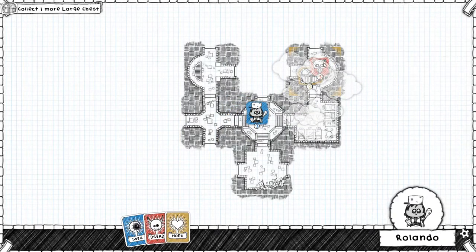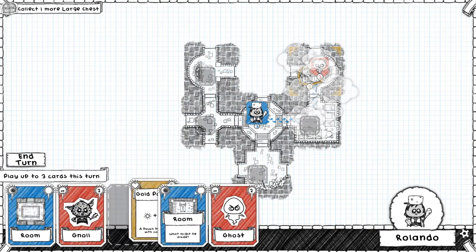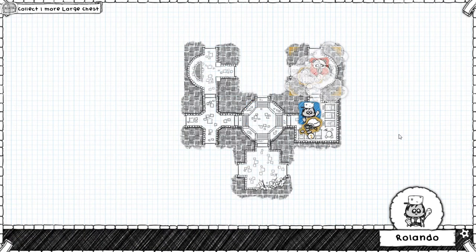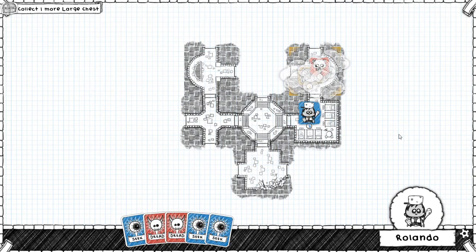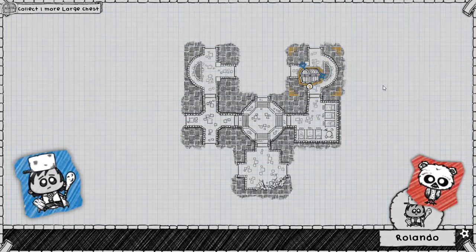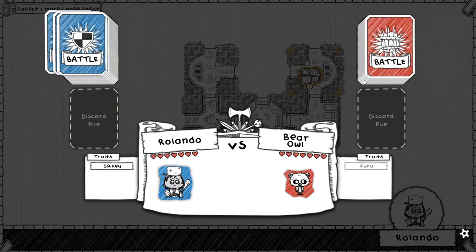Alright, we'll take a cooking pot for funsies. That's just adding a bunch more damage, so I can maybe blitz down that bear owl. Actually, there is a point in fighting a level 2 there, just to try to get an extra item card, but in the interest of speed, I'm just going to go for this bear owl and see if I can kill it and just win this mission.